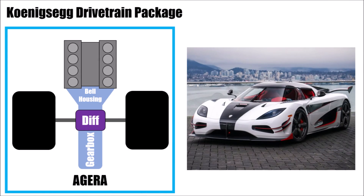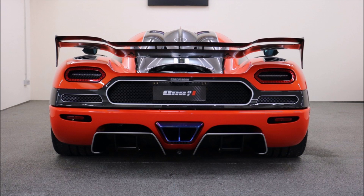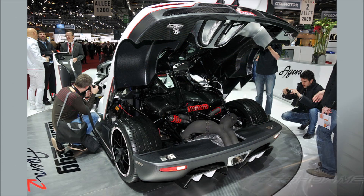It's much shorter than the previous 81 kg gearbox Koenigsegg used in the Agera. Because there is no real bell housing anymore, the whole gearbox sits between the engine and differential. The previous Agera gearbox had the traditional mid-engine layout with the bell housing between engine and differential and the gearbox sitting behind the rear axle. This created problems: the diffuser surface couldn't be raised in the center where it would create lots of downforce, the car's inertia is higher due to the gearbox at the very end, and the exhaust had to wrap around the gearbox, causing unwanted heating.